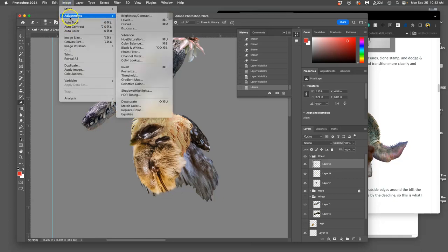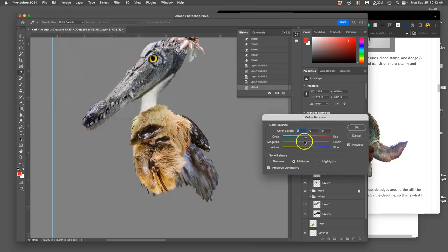Now I go to color balance, my favorite one, the magic one. I'm going to push the midtones away from the warms so that it fits more within the realm of this creature. Then go to the highlights, put back some of the warms, but not too much. I think that was too much. Then go to the shadows, put in the blues and the greens. There we go. So that the darks here feel like the darks here.